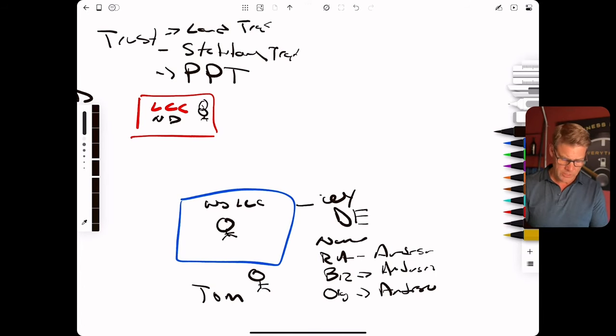Now from there, what we're going to do is create this North Dakota LLC. And when I say we're going to create it, again, we can't let Tom go out and set this entity up, because if he tries to set up the North Dakota LLC, it's going to screw everything up. But Anderson will go out and create it, or you're using a third party. What you want to make sure you're doing there is, again, an RA. It's not going to be Tom. It'll be Anderson here.